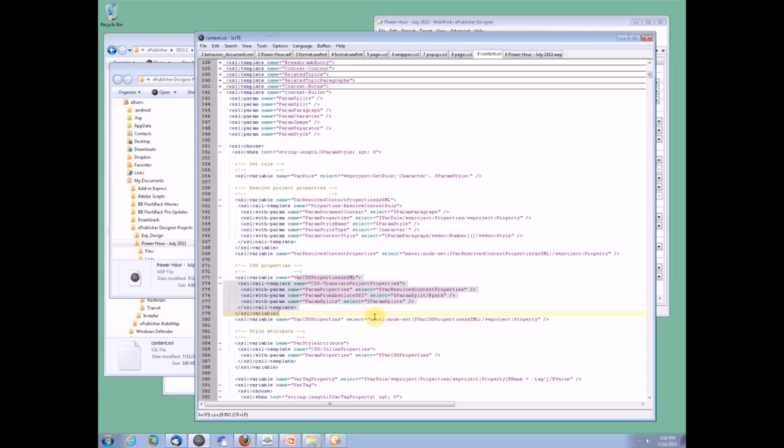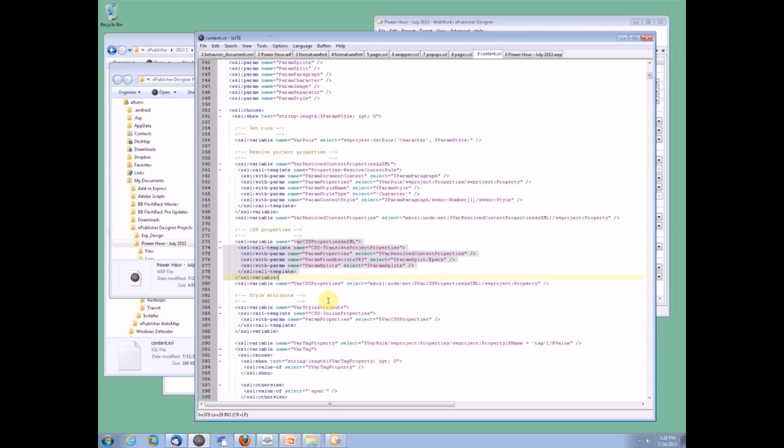Now, one of the parts on this is that some of the CSS properties, or some of the things defined, may not be valid for our output format. ePub 2.0 is a good example. ePub has more limited CSS than full CSS systems. So what you want to do in that case is knock some things out or maybe relabel things. This step says, okay, I'm going to change that. And then finally, once we have that, we now have a set of CSS properties we can do something with.